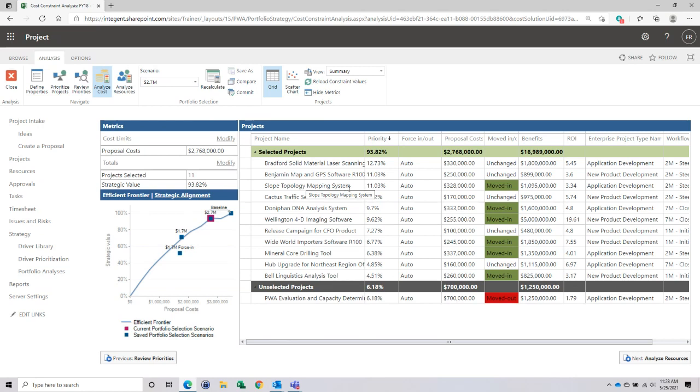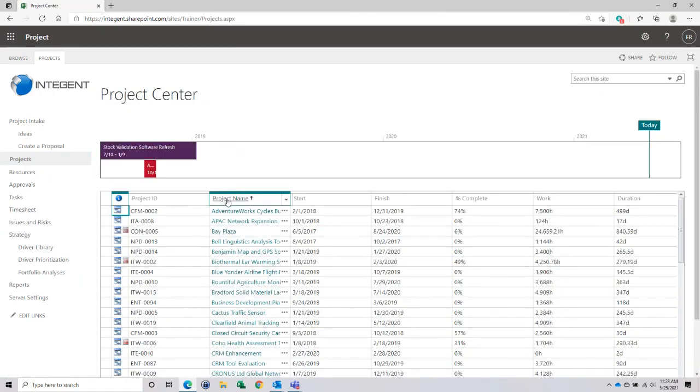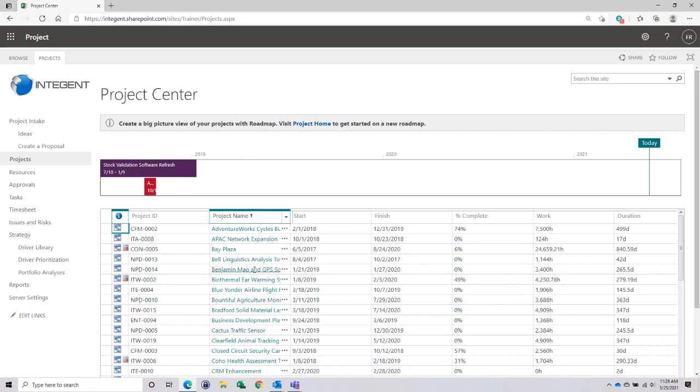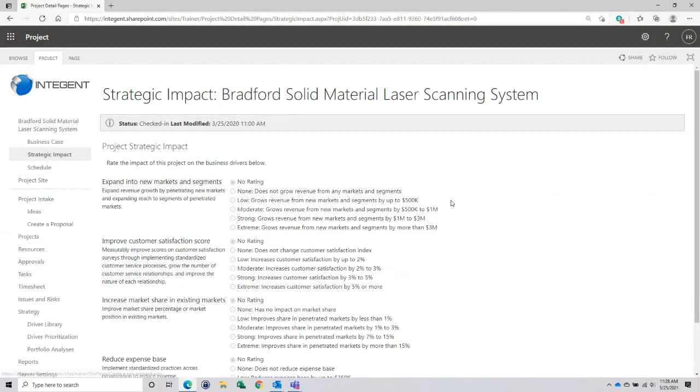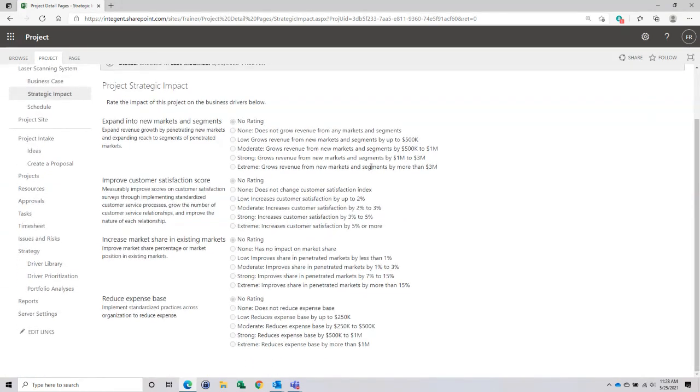All right. So I wanted you to see that there are considerable items for you to go look at. What you should be looking at is also the fact that if you go into the projects, and let's go look at one of the projects themselves, in the strategic impact PDP, this is where you actually score the projects that we identified.